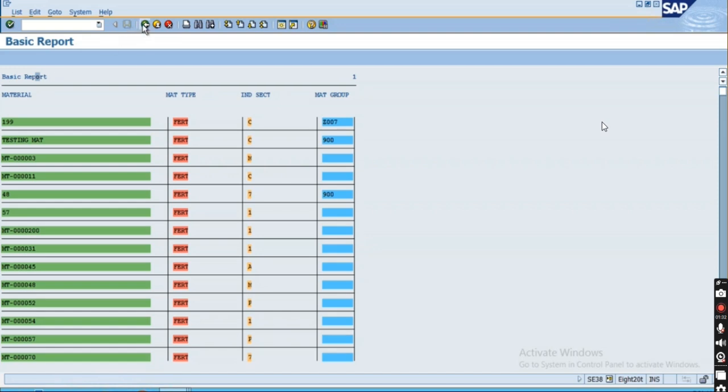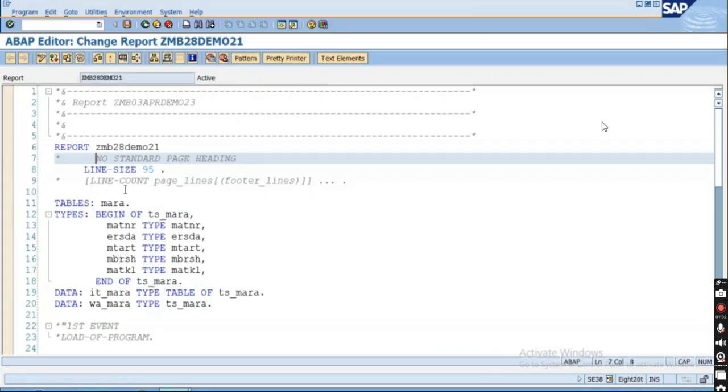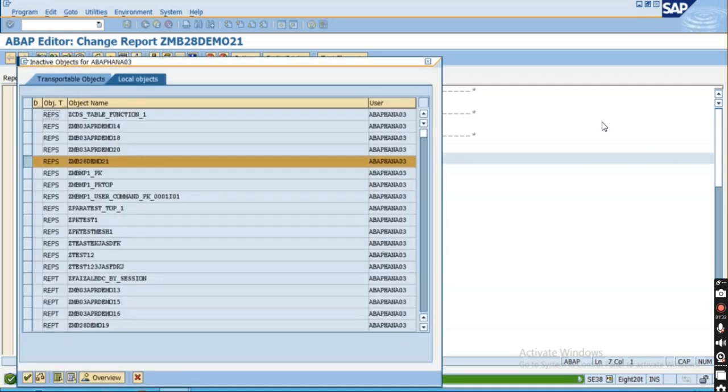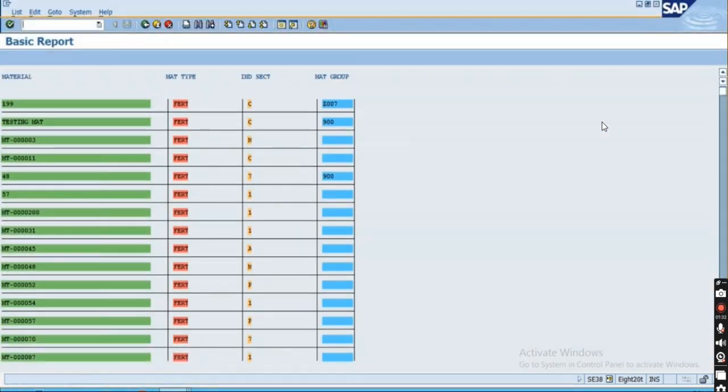If you remove this, with no standard page heading, then the standard page heading will not come. You can see that the standard page heading is now not coming, only the default heading by the system. Basic report was coming earlier, now it is not coming. Here also, if you want to give the uline, you can give it.